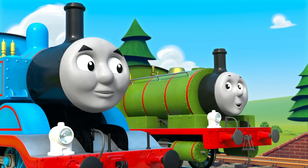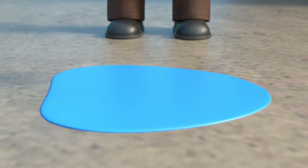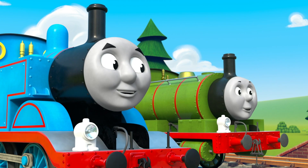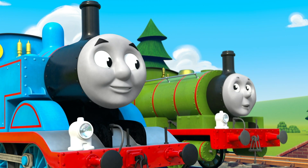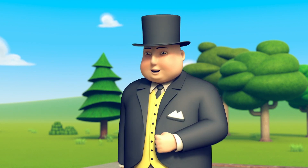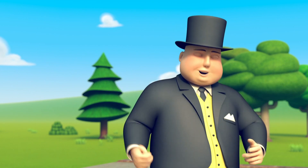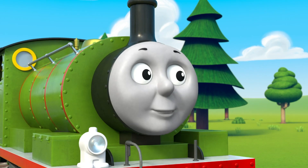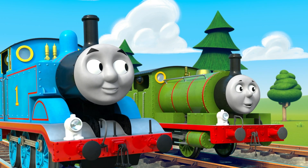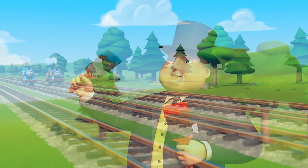Let's mix more together and see what they make too. Blue and yellow make green — Percy, that's like you! You can paint the coaches now, thanks to the two of you. Sir Topham Hatt has got lots of colors now, mixing up the colors they made. They'll be multicolored for the big parade.